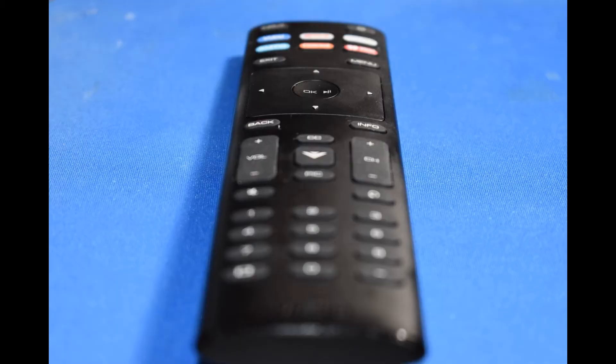They announced a new remote that you can get with the update. I mailed off for the update, and this is what they sent me — a new remote that interfaces with that 43-inch TV, making this TV what it should have been when it left the factory. Now I've got everything I need on this remote: Vudu, Netflix, Amazon, Acorns, Crackle, iHeartRadio, and all the others on there as well.